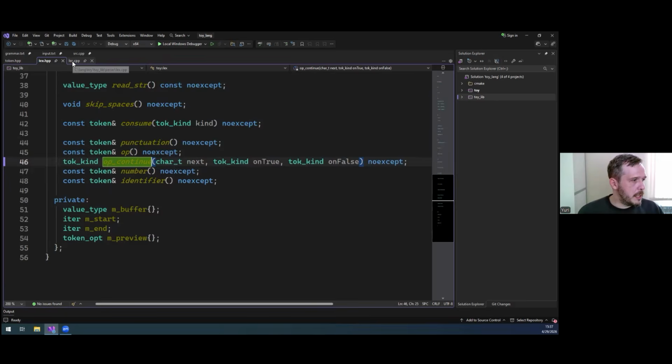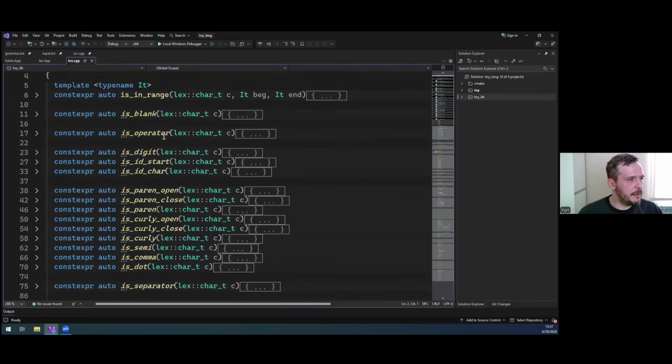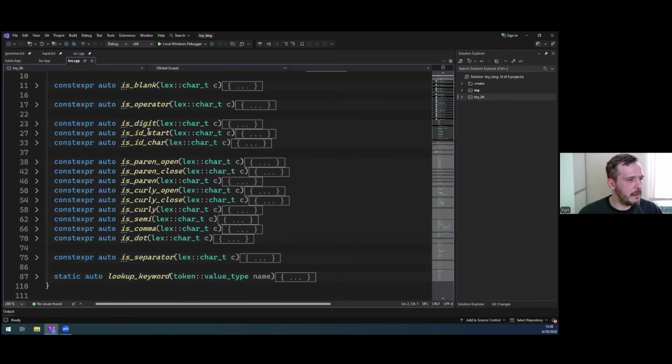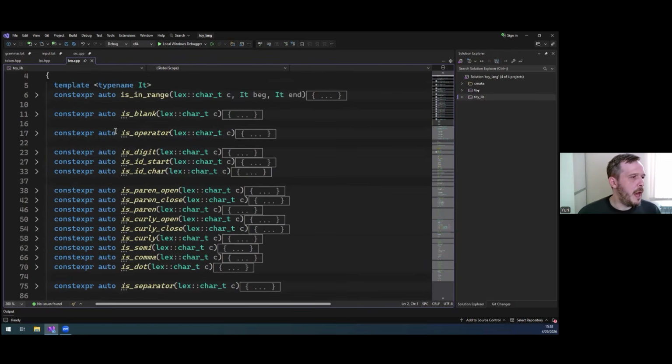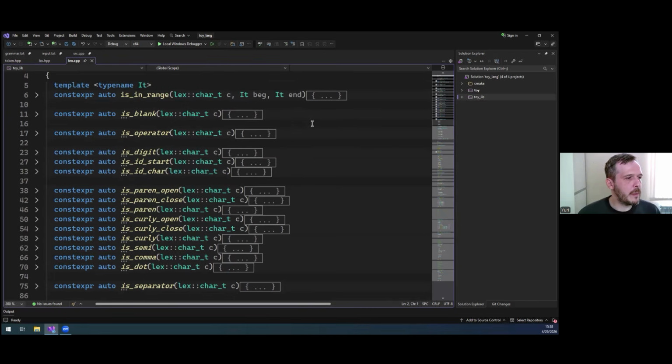Let's take a look at how it works. First of all, I have a bunch of service functions here, needed so that we do not clutter our Lexer code with checks.